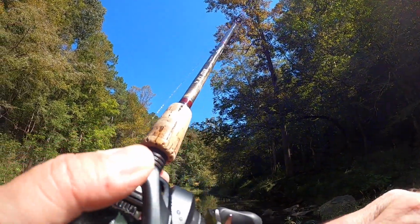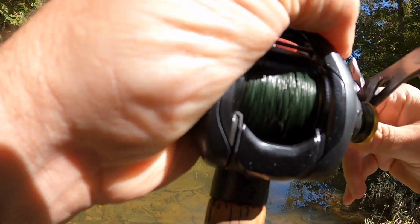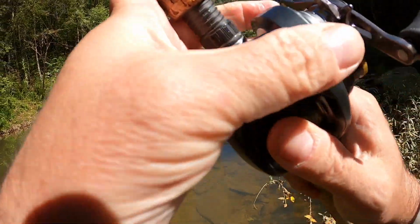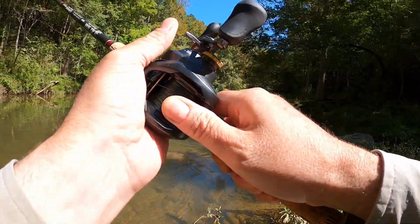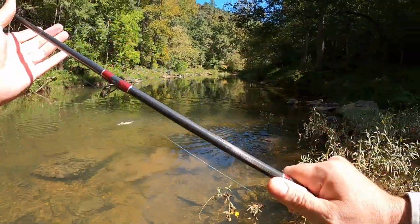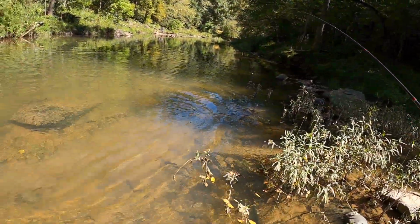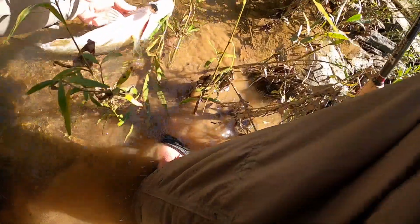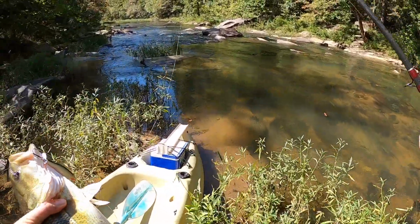Wow. Wow. What is that? It's got a belly like a trout, but it looked like an Alabama bass, a nice one. He doesn't even know he's hooked, I don't think. He's about to go nuts. Yep. I don't think he's big enough to weigh, but I'll definitely throw him on the board. That fish is close to 19 inches. Jeez. Come on, buddy. Yeah, he's not quite 19 inches, I don't think. He's probably 18.